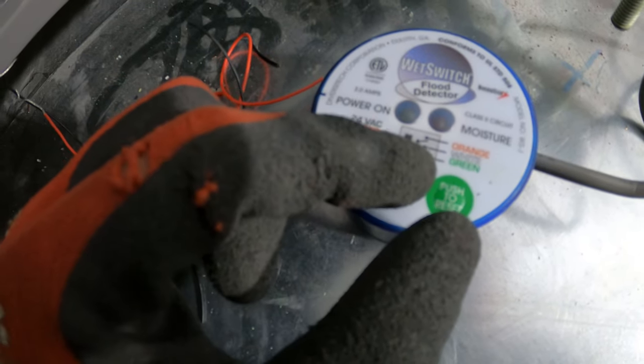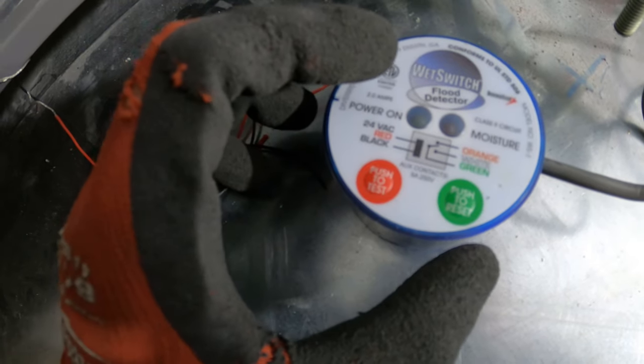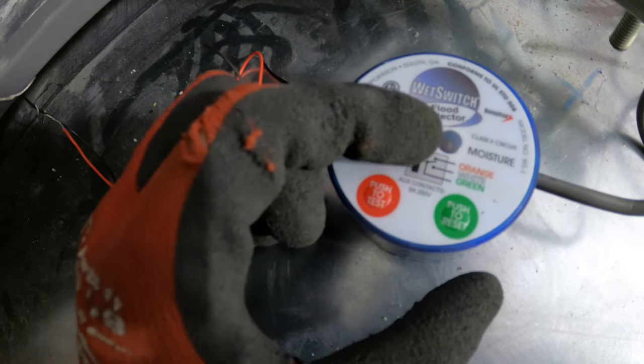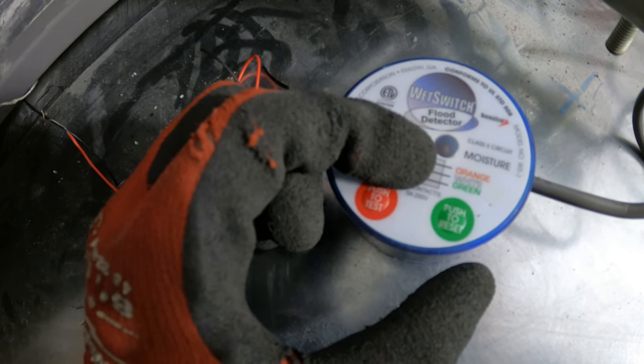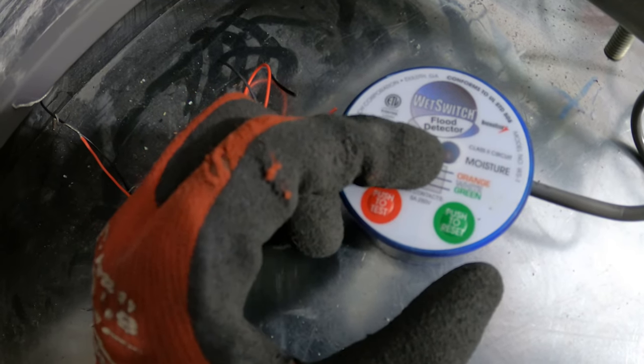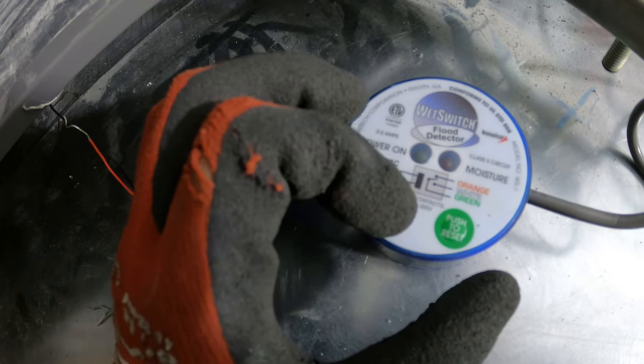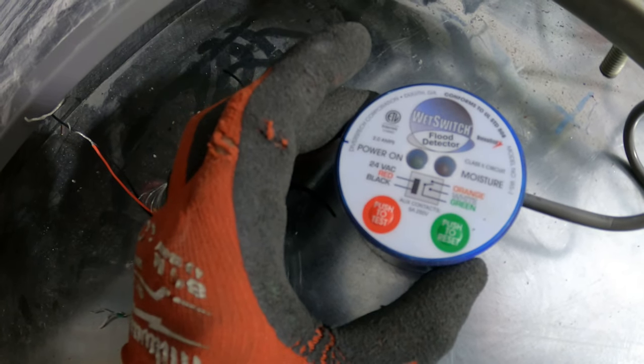Our green is going to be our common. And then we have our orange, which is normally closed, and white as normally open. We're gonna be using the normally closed points. So if everything's okay, everything's gonna be running. But if this senses water, it's going to then open the circuit and shut everything down.